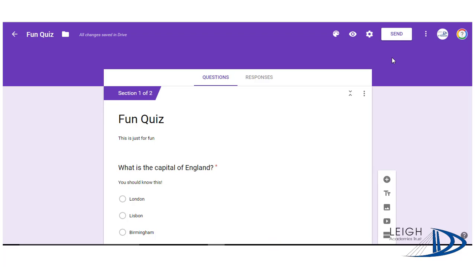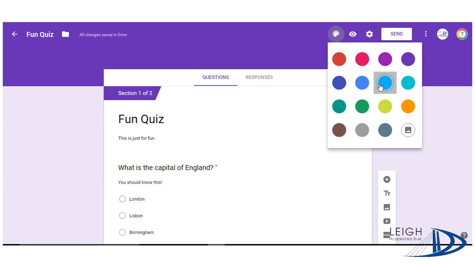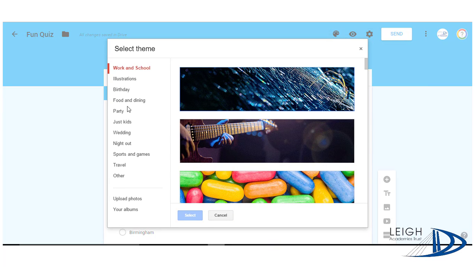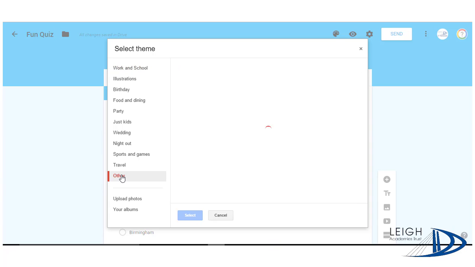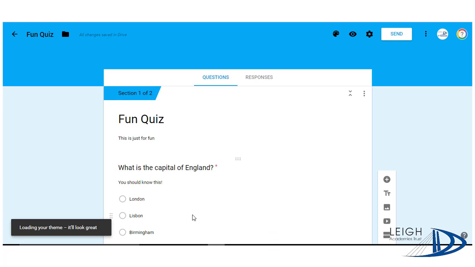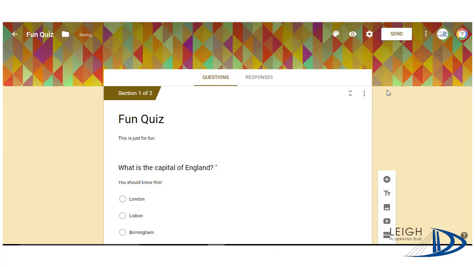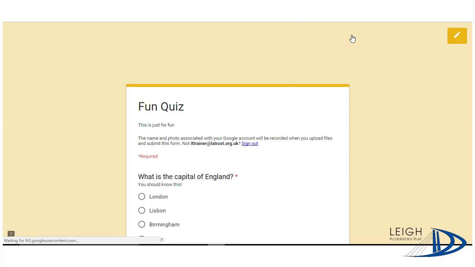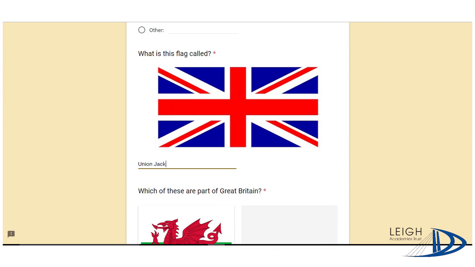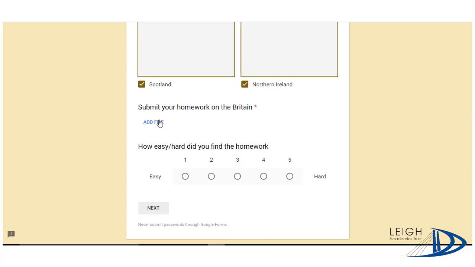The next thing we want to think about is how this looks. So if we go to our color palette, we can just choose a color if we want to change the color of it. But there are a number of different things we can go to and select and find something very interesting. So if we just want something generic, you can obviously upload your own photos and albums as well. So I'm just going to go for this preset one, and so it will color it accordingly. Once I'm happy with this, I can then do a preview. This brings up my quiz, and this is how other people will see it. Here you can see me just going through the different answers of the questions.